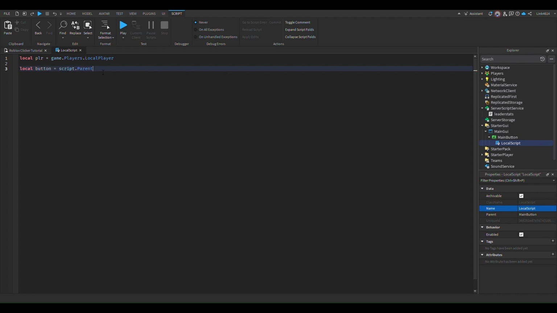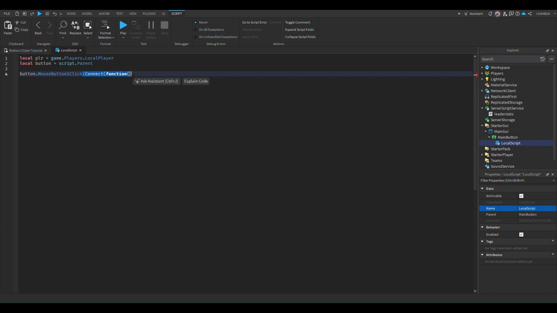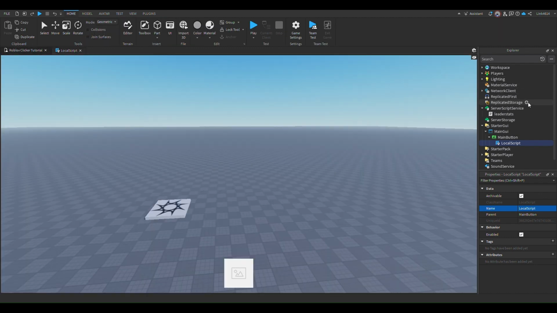Now we can do button.MouseButton1Click, and then when they click it, we're going to connect a function. Then we're going to make a remote event inside ReplicatedStorage, and we're going to call this clicked event.